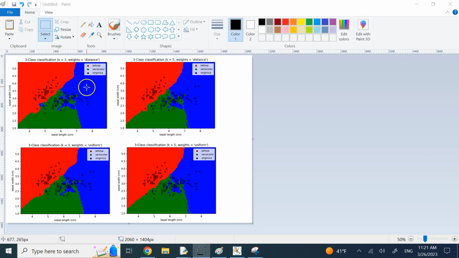Also, using fewer neighbors causes your boundaries to be a little bit more abrupt, with irregularities, while using more neighbors makes the boundaries smoother. That is, of course, the effect of adding more people and adding more weights, that they kind of cancel each other. So this is what you can experiment with.